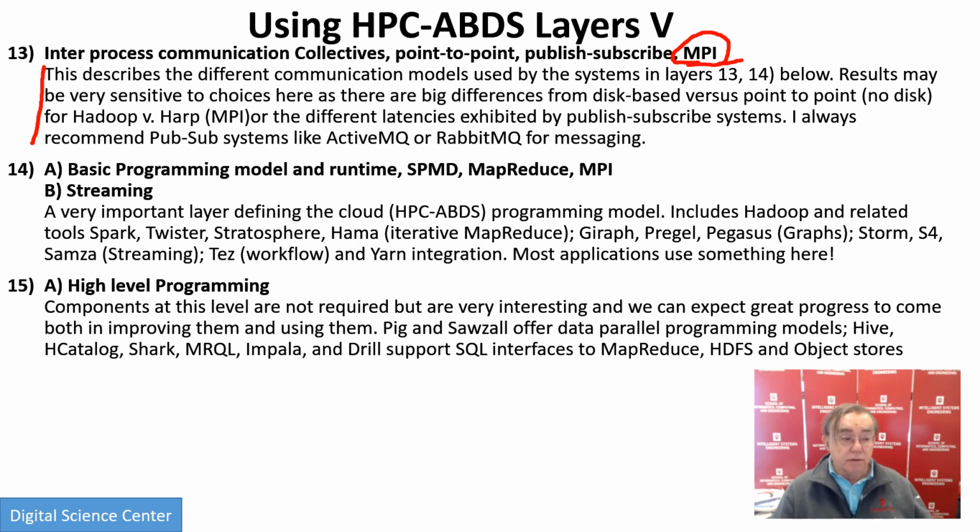Programming. Well, I went through how to do programming. That's that runtime. And then we have Twister, Twister2, Stratosphere, which is actually now Flink, Hadoop, Spark, and so on. And then in the streaming case, we have Storm, Heron, etc. Somewhere you need to have either a basic programming model without streaming or one with streaming. You need to have one of those, else how can you do anything?